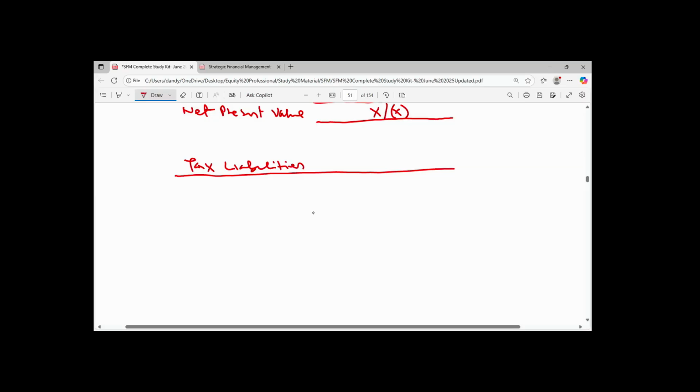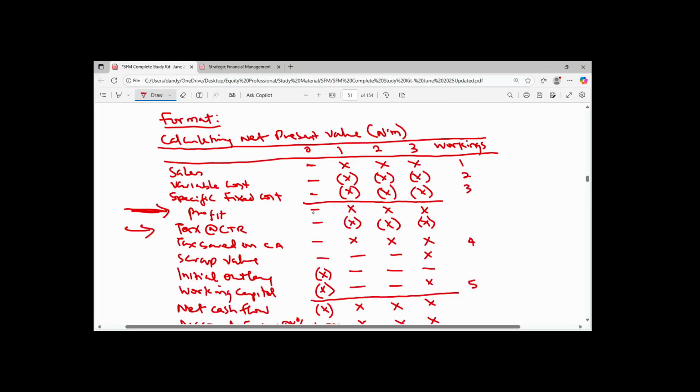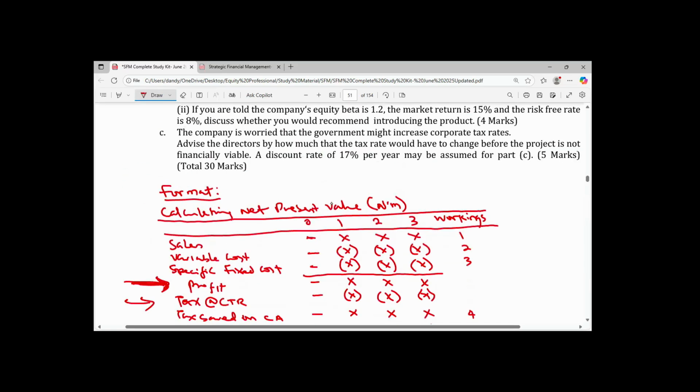So let's say you have 3 years as it is. So you do for year 1, year 2, then year 3. You then go to your calculation. The profit that you have here, this same profit, you bring it out. So you then put the profit here, whatever it is that you have there as profits. The next thing you are going to do is to deduct capital allowance. Which capital allowance? The capital allowance you have calculated before.